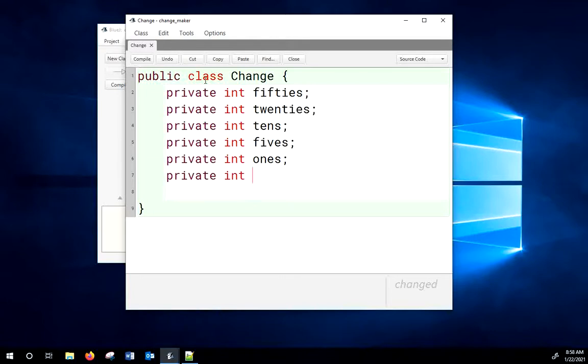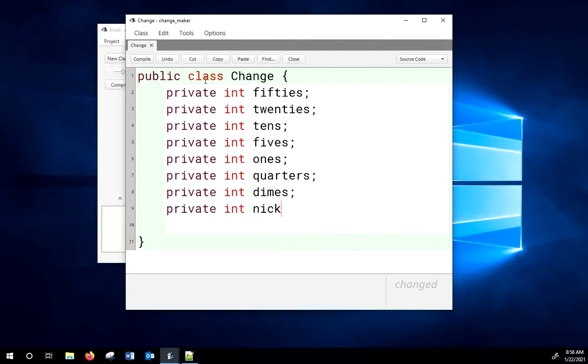Private int quarters. Private int dimes. Private int nickels. Private int pennies. So there we have it. Those are all the different values that we're going to set.